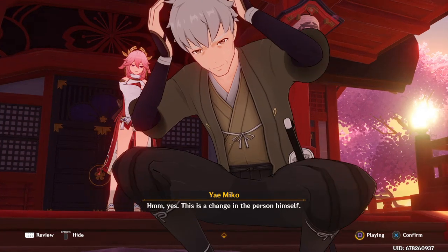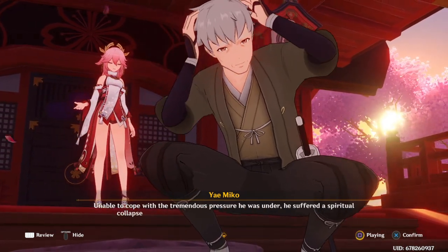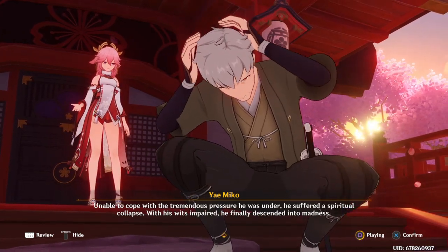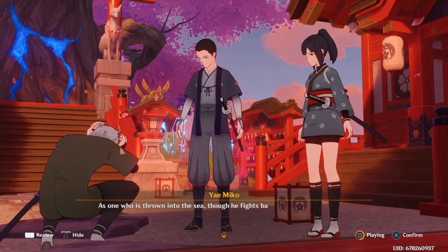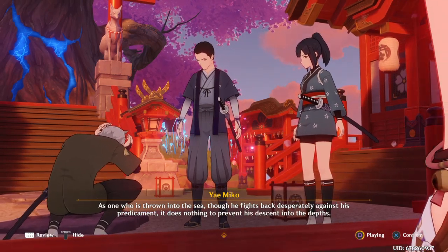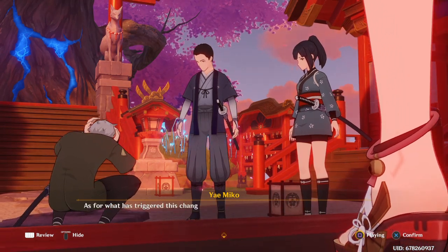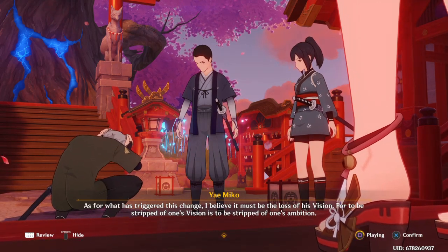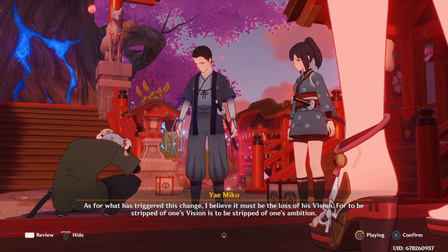Yes. This is a change in the person himself. Unable to cope with the tremendous pressure he was under, he suffered a spiritual collapse. With his wits impaired, he finally descended into madness. As one who is thrown into the sea, though he fights back desperately against his predicament, it does nothing to prevent his descent into the depths. As for what has triggered this change, I believe it must be the loss of his vision. For to be stripped of one's vision is to be stripped of one's ambition.